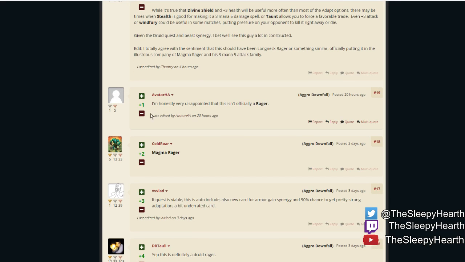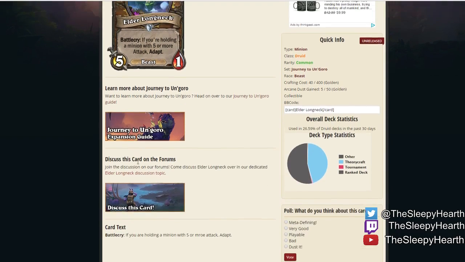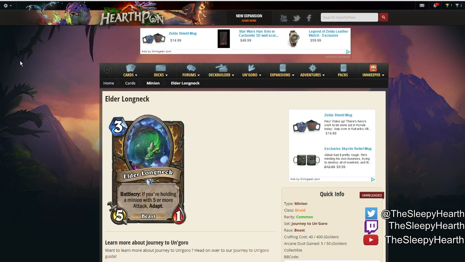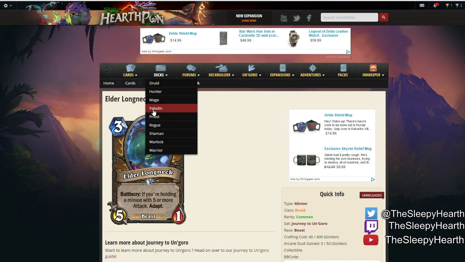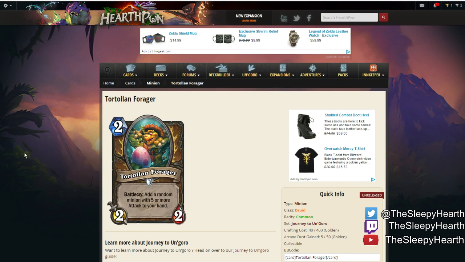Yep. I know. He needs to be a Rager, dude. He really does. Elder Longneck Rager. That's just what it needs to be. Or Beast Rager. Come on, Blizz. You're missing your opportunity. We're pretty much handing it to you on a plate. I'm willing to bet the flavor text is going to say something. In fact, I don't know if the flavor text is already available. I think that would have to be data mined. But regardless, good times. I think it's going to be fun. I mean, for a 3 mana with Adapt, I'd try it.